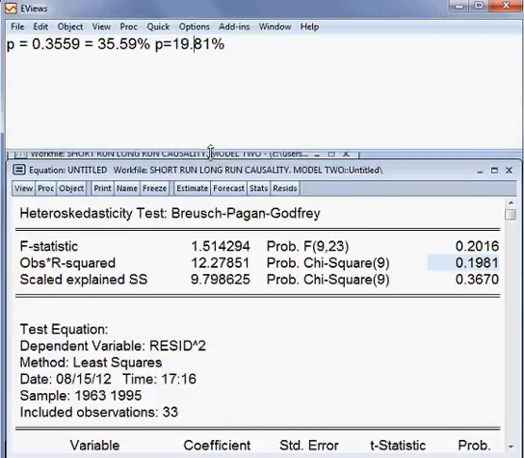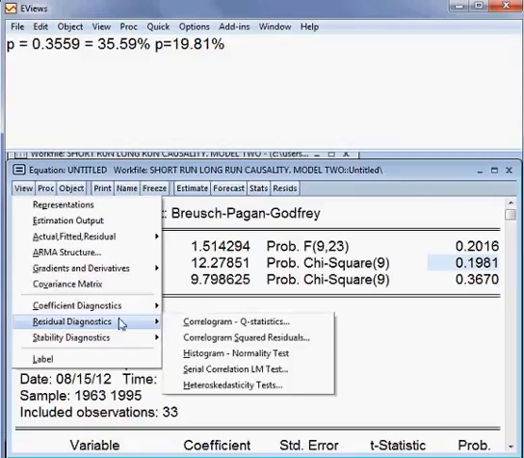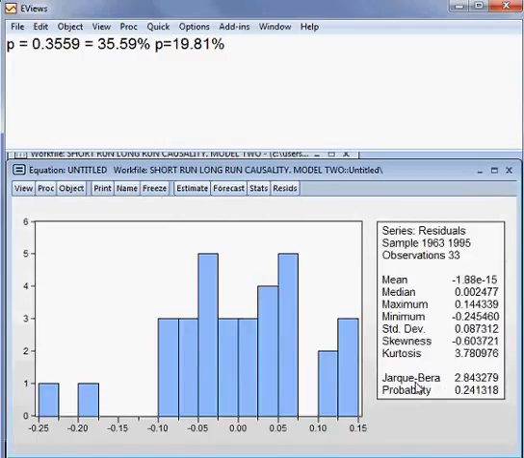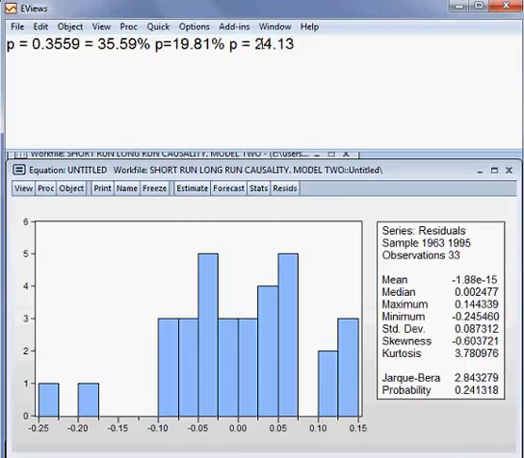And finally, I check the test of normality of this model. I go to View, then Residual Diagnostics, Normality Test. It is here. You can see the Jarque-Bera statistic and the corresponding P value. How much is the P value for this model? 24.13%, which is more than 5%.